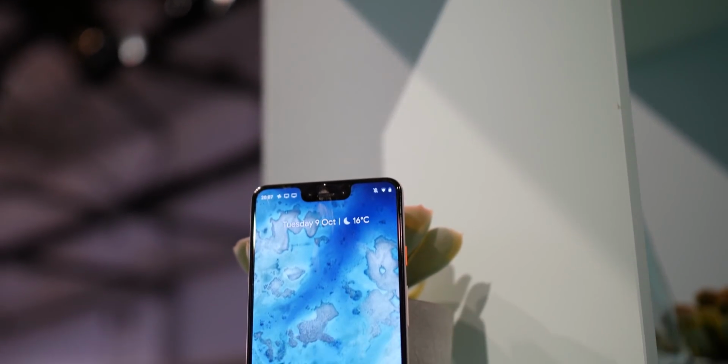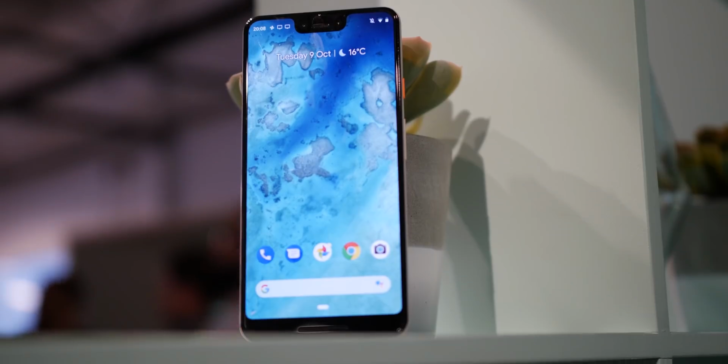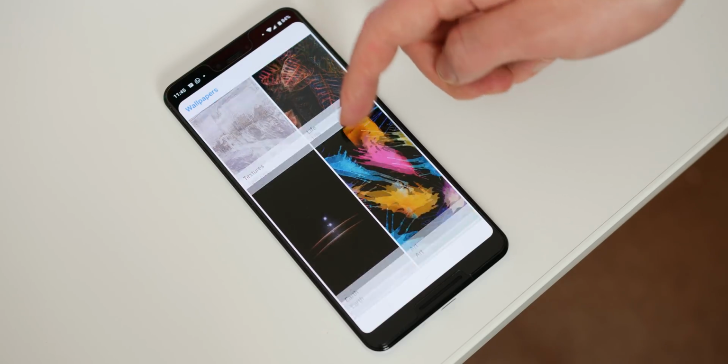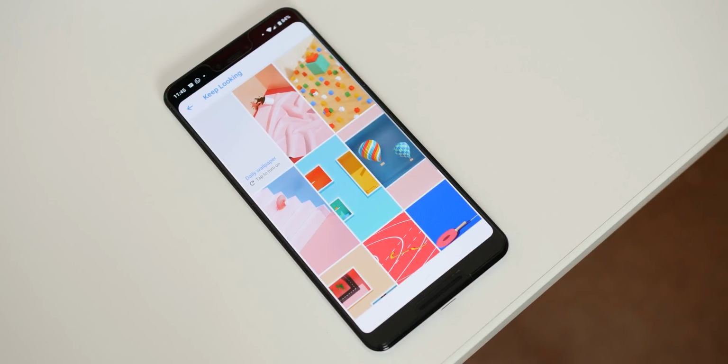Now let's talk recommendations, because despite some issues the Pixel 3 XL is still one of the best Android phones on the market, even 6 months after release. My biggest point in this is the fact that even after reviewing several handsets per month for the past 6 months, always without fail I've returned to my Pixel, such is the overall experience. Part of that of course is the exceptional software experience, and some of that is my love for the hardware. Yes, there are other devices on the market that offer similar hardware and in some cases a faster experience, but that doesn't discount what the Pixel 3 can offer.